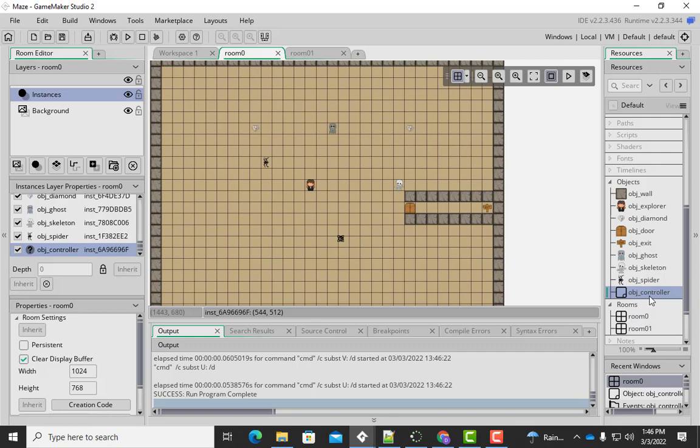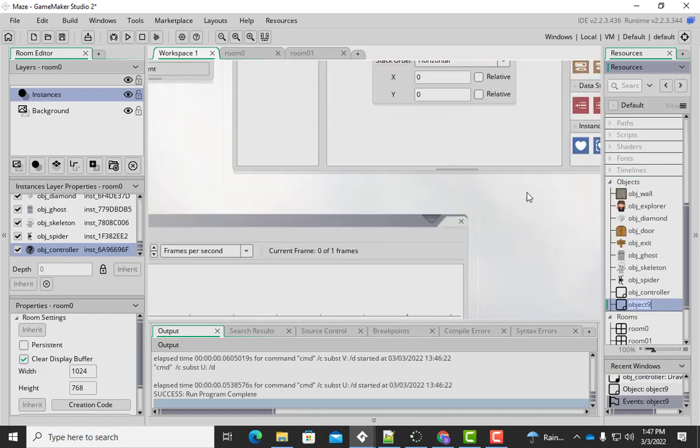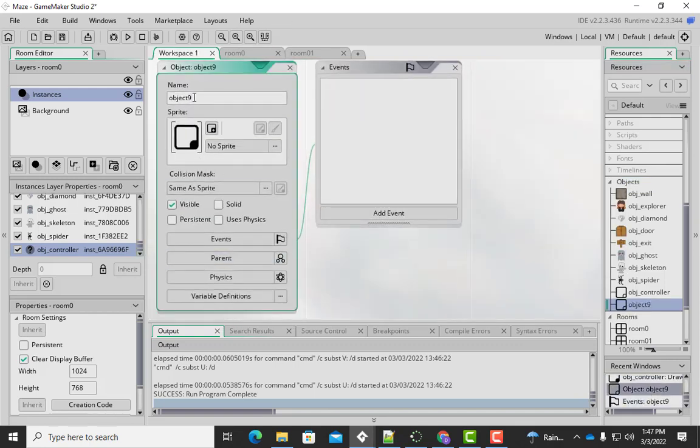And the answer is we're going to make a parent object called monster, a generic monster. And we're going to make the ghost and the skeleton and the spider children of this generic monster. So just like the controller, you don't need a sprite for this because you're never going to make a generic monster that has no sprite. So we click and we say create object. And the only reason this object exists is so that we can group the other monsters underneath it. So we say monster, object monster. It doesn't have a sprite, just like the controller. But what it does have is children.